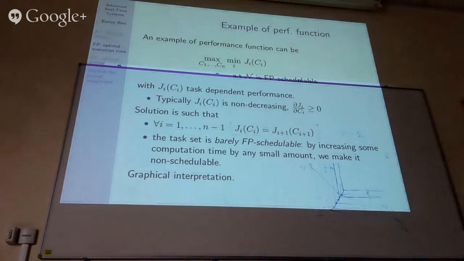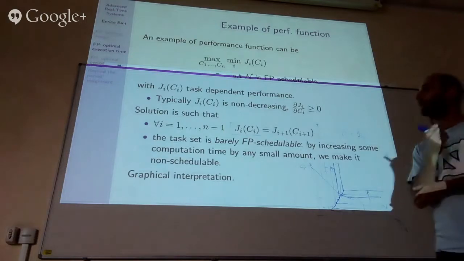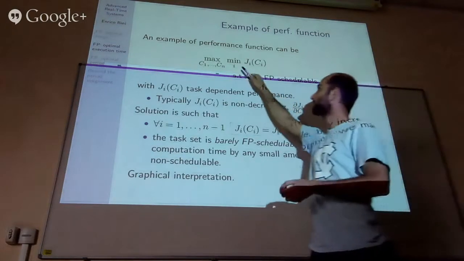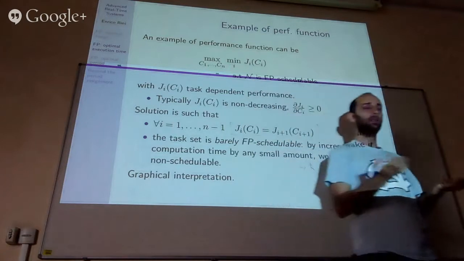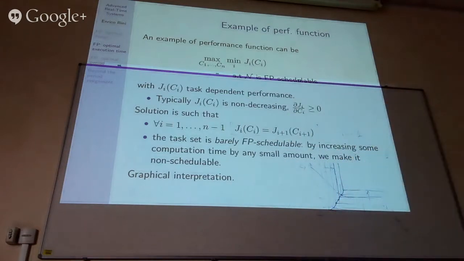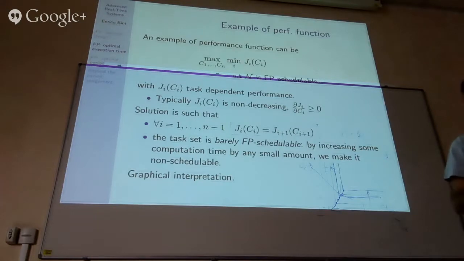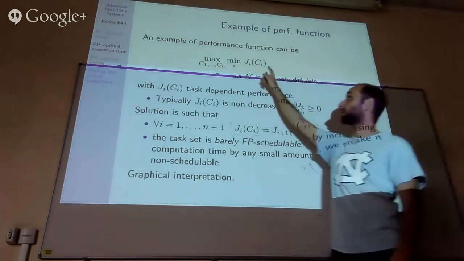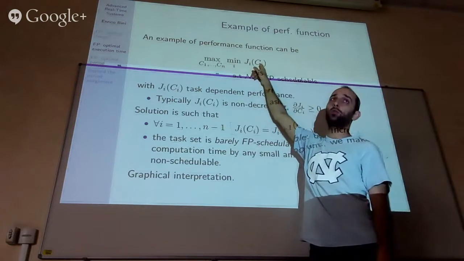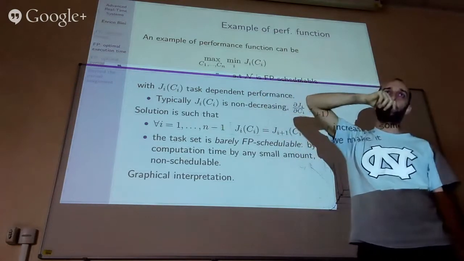So I want this to be big. Choosing to maximize the minimum means that we want to push up the minimum, meaning that we want to push up all of them, right? Which means that all the costs corresponding to all computation times must be almost equal.